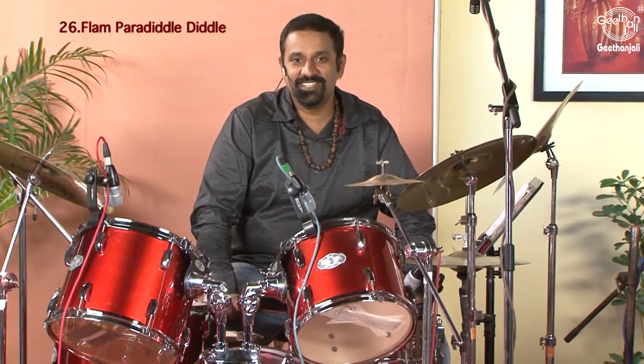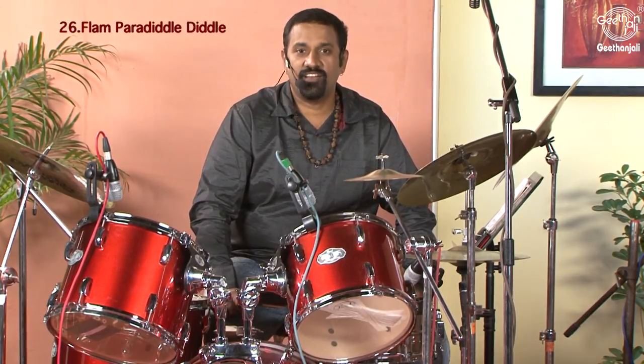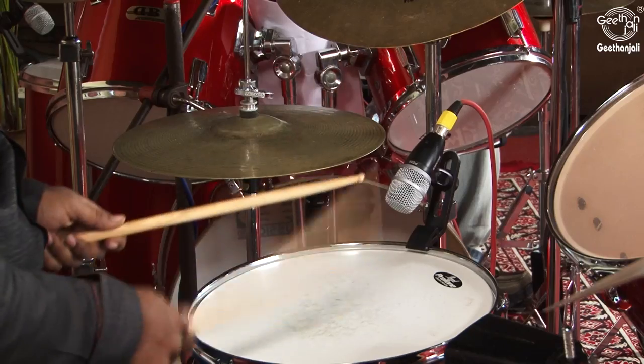The flam paradiddle diddle is a combination of the single paradiddle diddle and the flam stroke. It goes right, left, right, right, left, left, right, left, right, right, left, left.